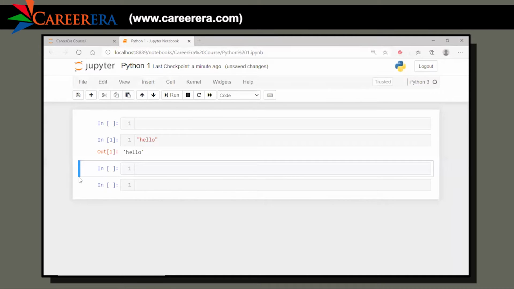Now, we also have a concept of creating a markdown cell. You can click on this arrow. We can convert this to a markdown cell. In case you want to achieve this goal by keyboard, you will click inside the cell, press escape, then press M. The moment you press M, it converts it to a markdown cell. How to judge whether it's a markdown cell or not? You will not see this number in front of this cell.